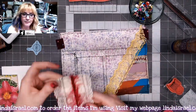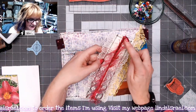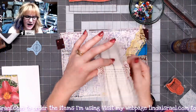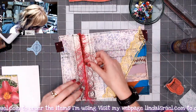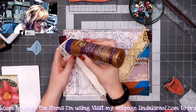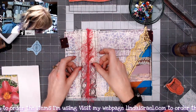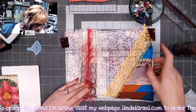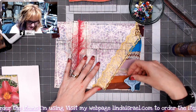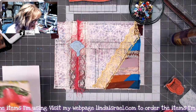Then I made a belly band. I had some strips of fabric — you can kind of see the different colors — and I zigzag stitched on top of lace and some of the eyelet eyelash yarn that comes in the kit. I thought that would make a great belly band, so we're getting fabric, using up those pieces we have, and making really pretty decorations on our pages. I'm going to put this in the center of the page where it folds.